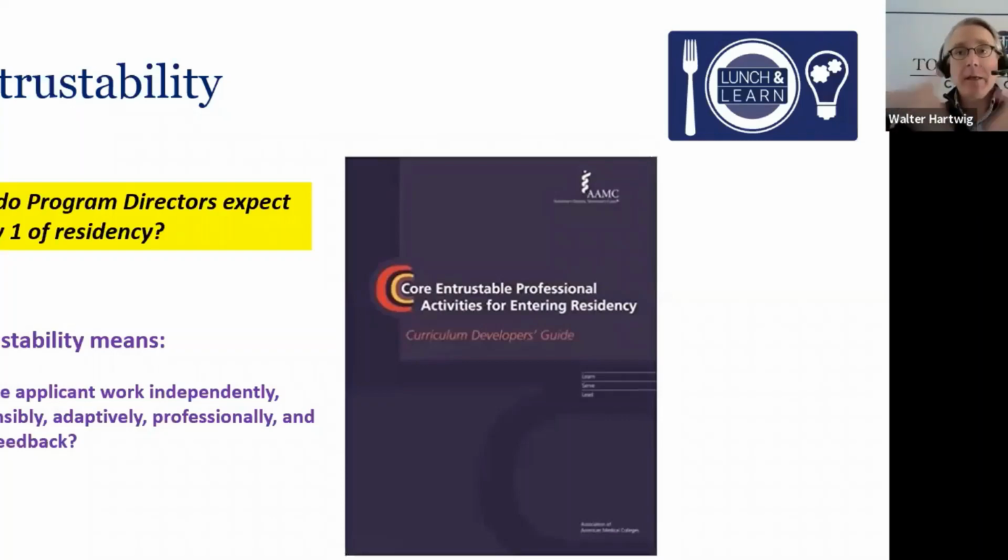And so the 13 competencies or entrustabilities enumerated in this document have become a blueprint for, is your graduating student ready for residency? And without going through the 13 in this presentation, I'll summarize the theme of those capabilities. And they have to do with the ability to know that the person we are matching, as soon as residency starts, can perform live patient care in an unsupervised context and can be relied upon or can be entrusted to do certain things, namely work independently, responsibly.